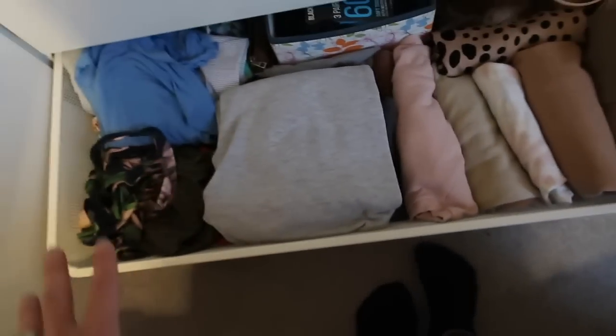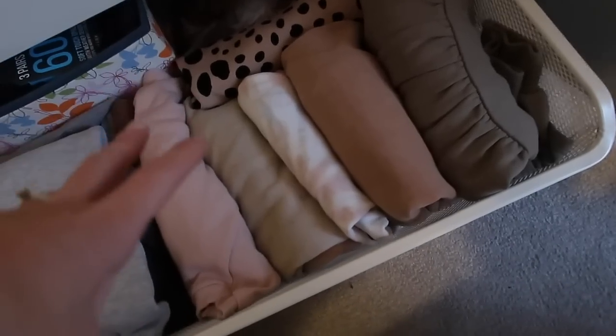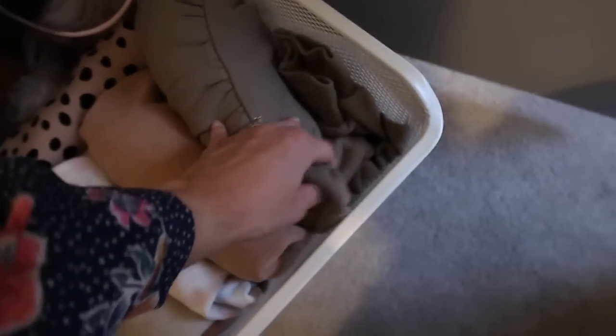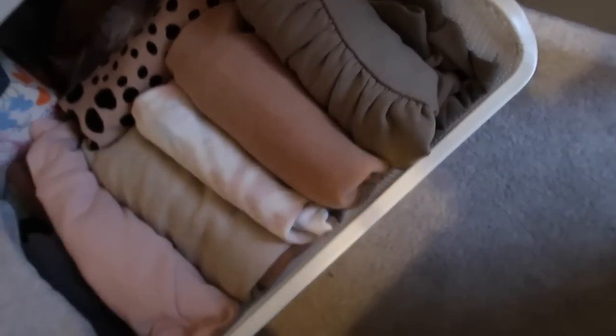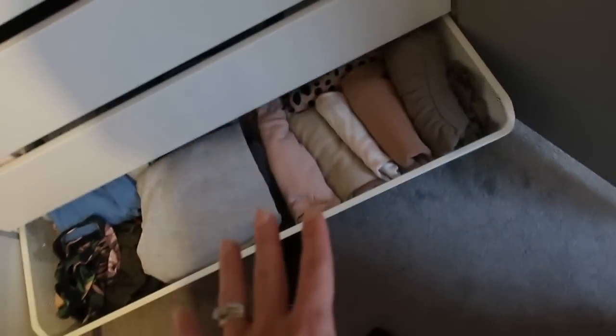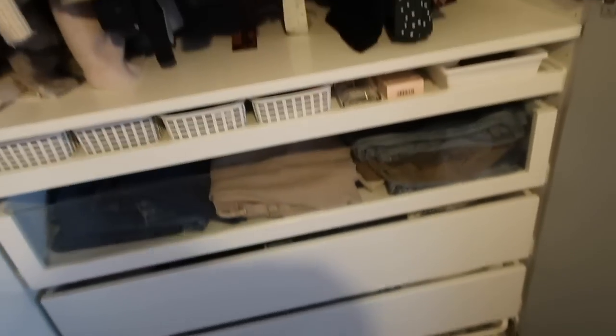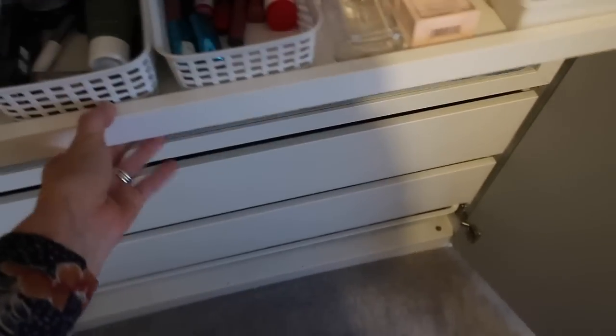And I just sorted out this drawer. This was basically already here: my leggings and just loungewear. My swim stuff is still there. Got tights in the back, a couple of accessories, and then I've put a few loungewear jumpers, but a couple of these I will throw on with a pair of jeans, a bit more of a neutral tone. Lightweight, they're not a heavy knit, they're just cotton. So yeah, this is my other drawer as well.